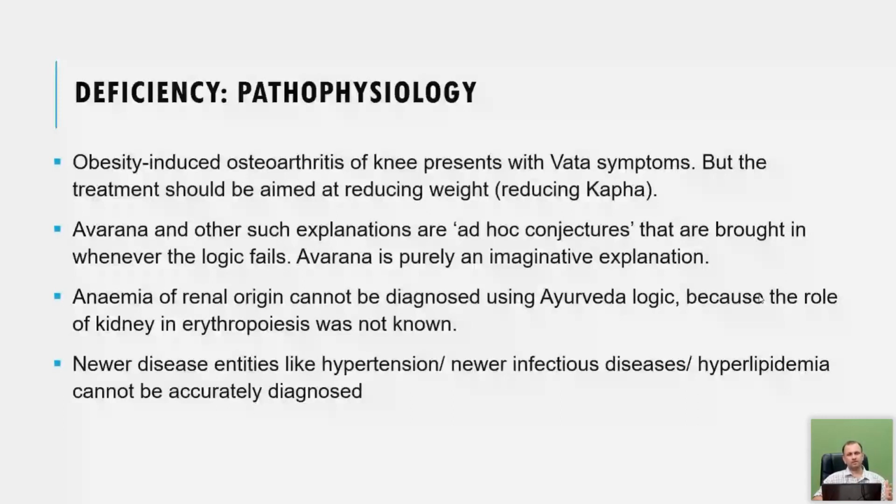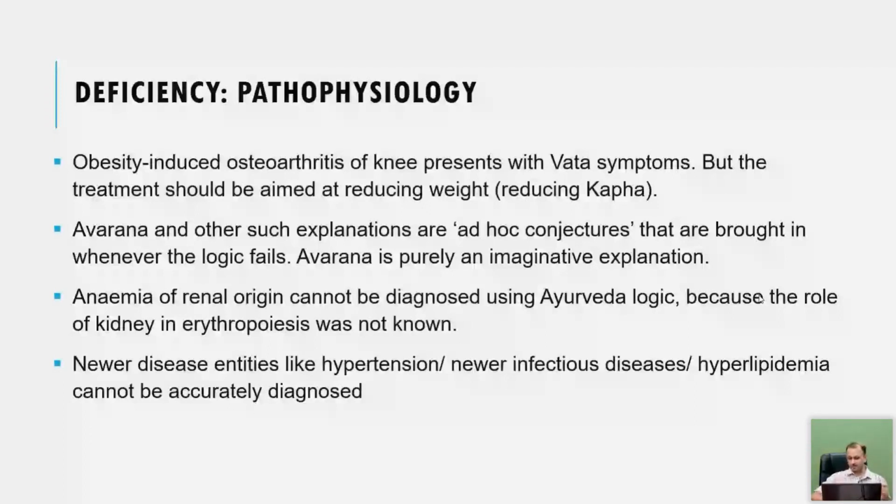Similarly, newer disease entities like hypertension, newer infectious diseases, for example COVID, hyperlipidemia, all these entities cannot be accurately diagnosed based on Ayurvedic principles because they are diagnosed often before they manifest as clinical symptoms. For example, hypertension. In Ayurveda, if you look at hypertension, you may get some complications, maybe pakshaghata or timira, maybe mutraghata. In such cases, the complications of hypertension could be visible, could have been recorded. But as such, the entity which we regard as hypertension today has not been mentioned. And quite obviously, because they did not have tools that we have today.